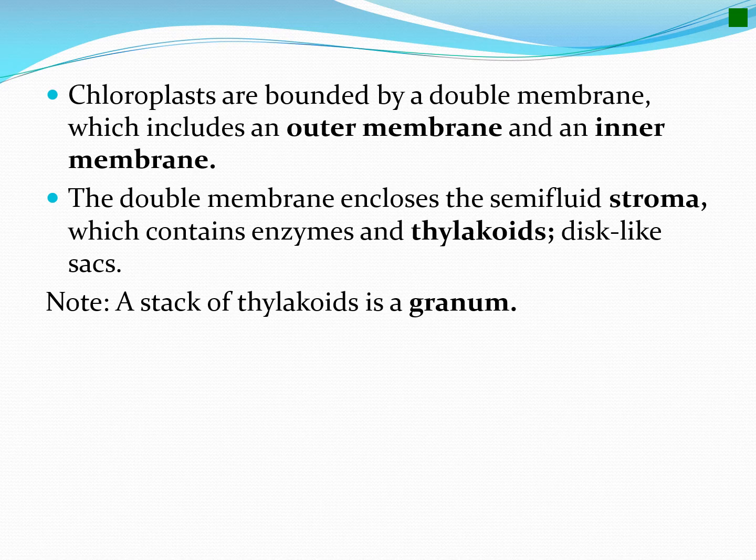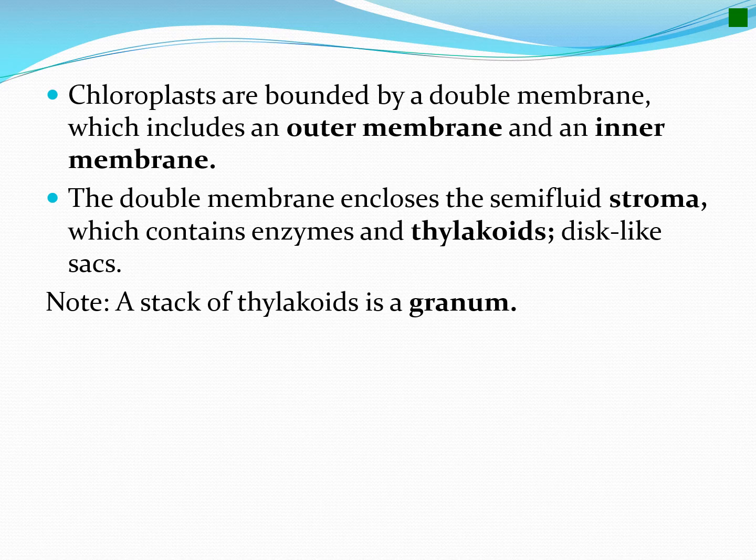In senior 5, you will study that it is in the stroma where there is a long series of chemical reactions that we commonly know as the dark phase, while the other phase, which is the light one, is going to take place in thylakoids, and you have details next year. Note, a stack of thylakoids is a granum.